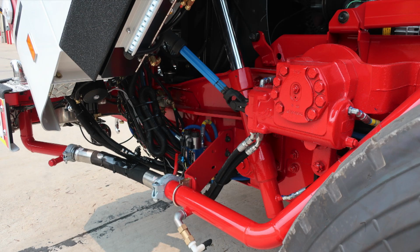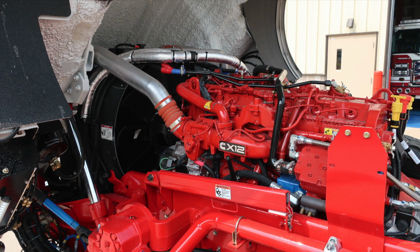The next several images are that of the cab tilted area from the passenger and driver side, images of the engine and transmission area.